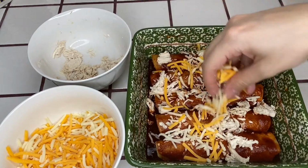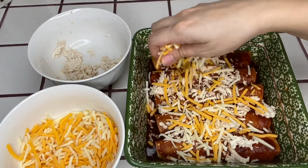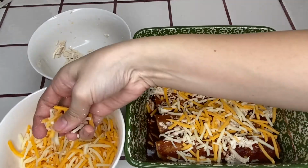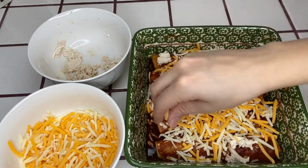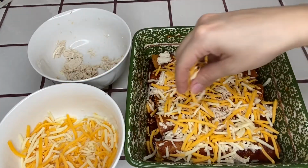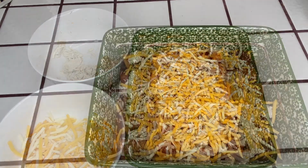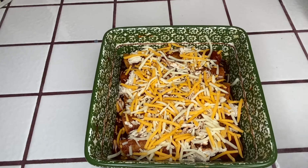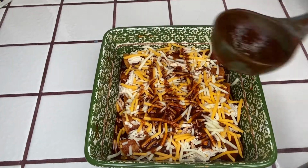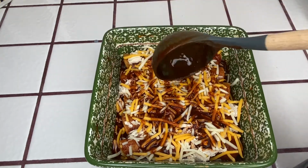And next you will add on the shredded cheese. Add as much cheese as you like. I love cheesy enchiladas, so I will be covering all of the enchiladas with cheese. And this step is also optional. I'm gonna go ahead and pour some more sauce over the cheese. That's just because I have extra sauce, but you don't have to do this if you don't want to.